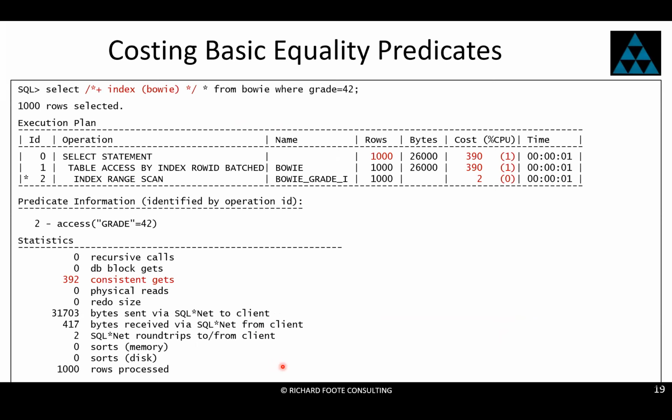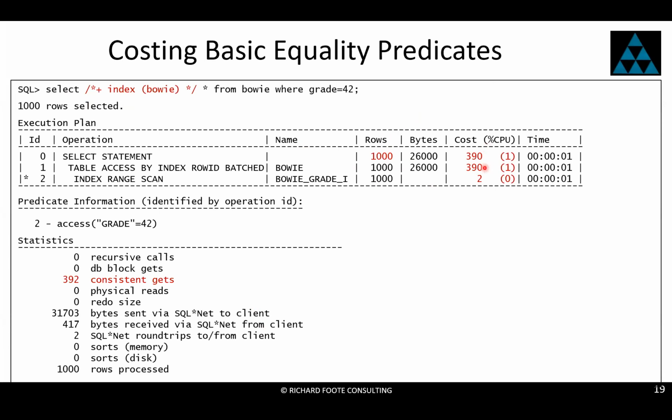Now, like I said, the full table scan is winning, which means I know my index is losing. I know my index is slower. So the question now is, how slow? Why slower? One of the nice things about using a hint to force Oracle one way is that I can now investigate what would have been the cost of using the index. By running this query using the index, the cost was 390. 390 is greater than 137. That's why the full table scan won.